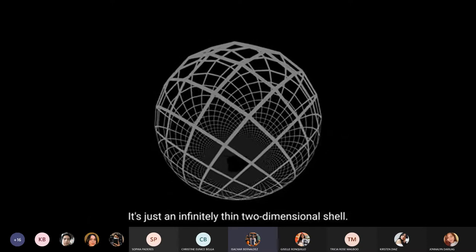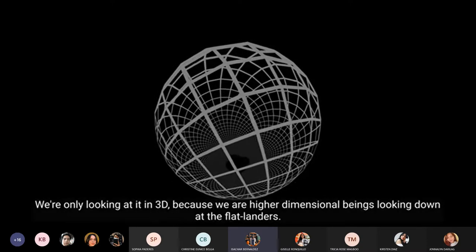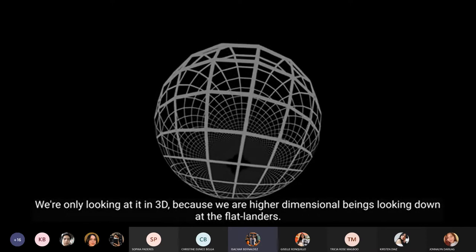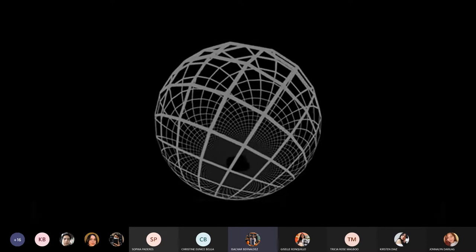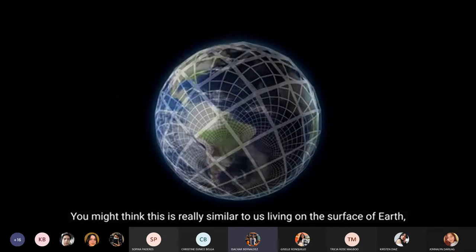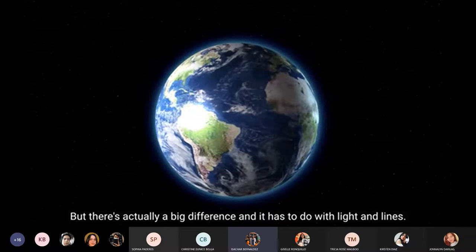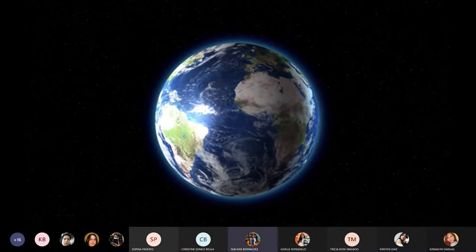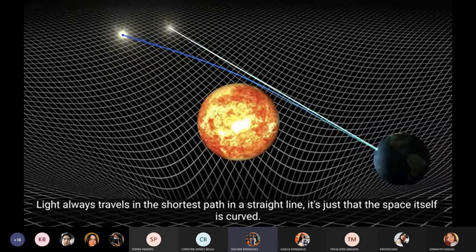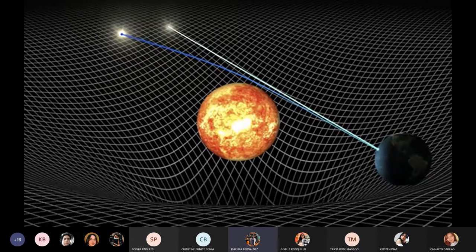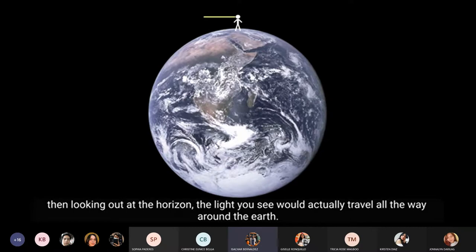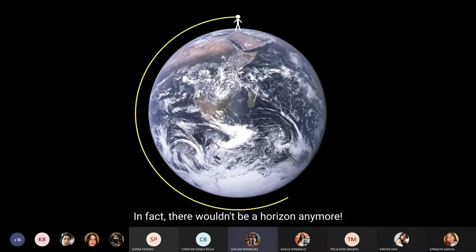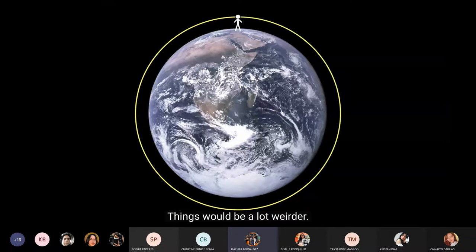So here's just a regular flatland 2D Euclidean plane. It goes on in every direction and has no curvature. But if we add some positive curvature, we get a spherical shell. This is not a solid ball. There's no inside or outside. Just an infinitely thin two-dimensional shell. We're only looking at it in 3D because we are higher dimensional beings looking down at the flatlanders. You might think this is really similar to us living on the surface of Earth. But there's actually a big thing that has to do with light and lines. Light always travels in the shortest path in a straight line. It's just that the space itself is curved.